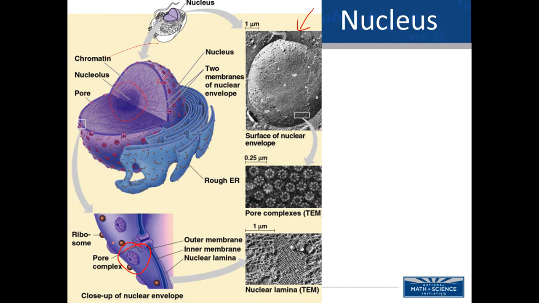For example, it's known that messenger RNA that's transcribed from the DNA, not all of those messenger RNAs are allowed to leave the nucleus. Only a certain percent are actually allowed out into the cytoplasm to be translated into proteins. And now what you're going to see continuous, or we say it's connected to that nuclear pore, is this beautiful structure out here called the endoplasmic reticulum, or we call it the ER.